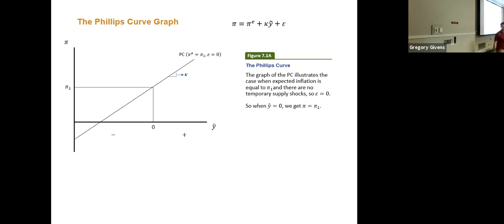Now, what do you see happening here? As the output gap goes up, what happens to inflation? Inflation rises, right? And what is the relationship between those two? That is, what is the slope of the Phillips curve? It's given by this kappa parameter, okay? That is key because that parameter, the slope of the Phillips curve, basically kind of summarizes the trade-offs that a central bank is going to face when it tries to stabilize inflation or the output gap, okay?